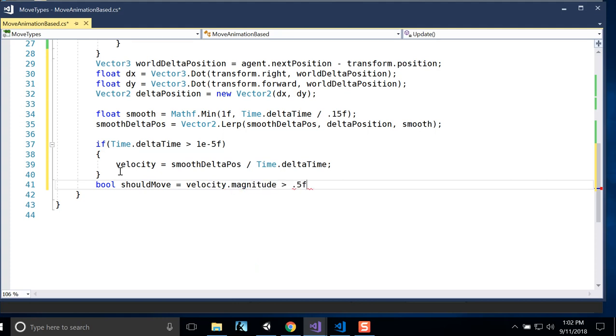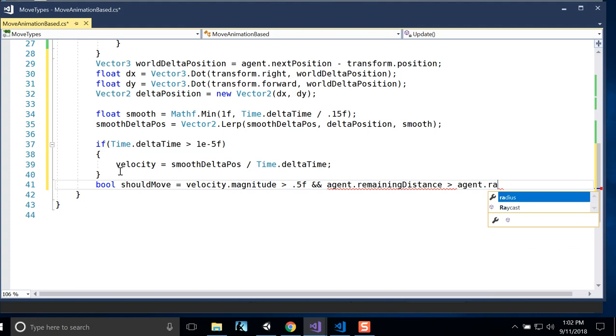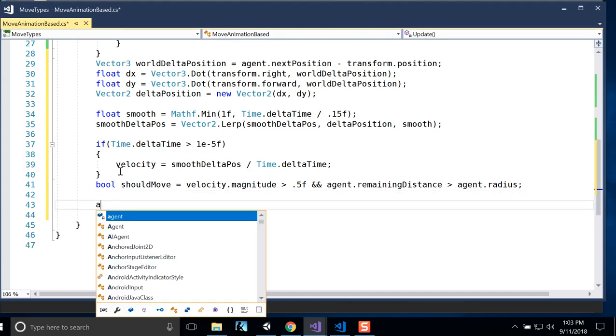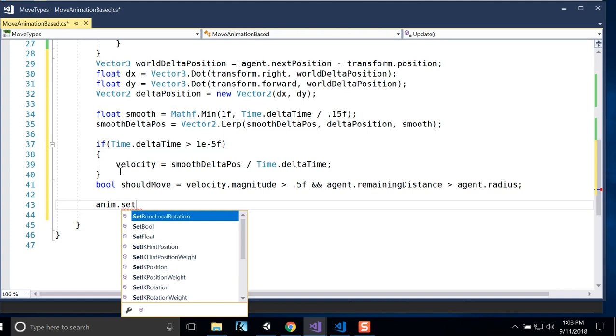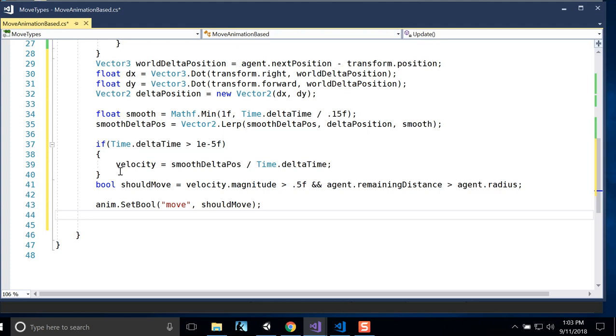And we'll say if it's greater than 0.5, and our agent.remainingDistance is greater than our agent radius, so we're not at our target yet, we'll set this bool that we have called Move to shouldMove. So that's going to trigger whether we're going to enter the movement state in our animator. That's the key right here.